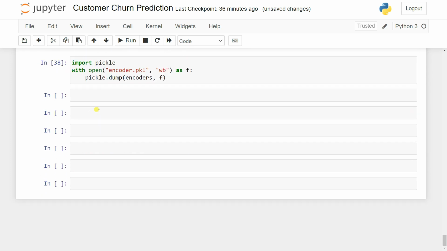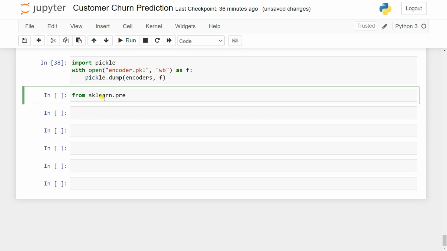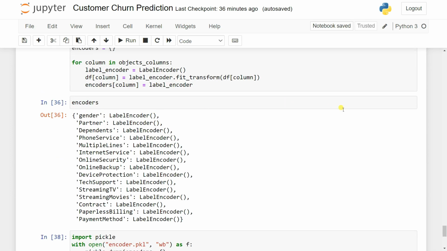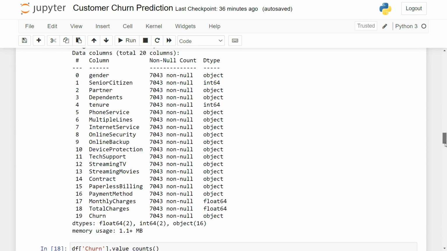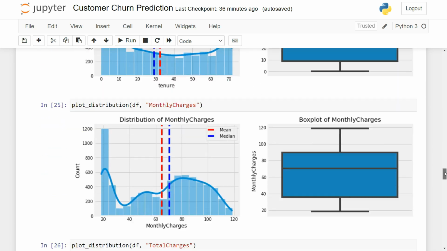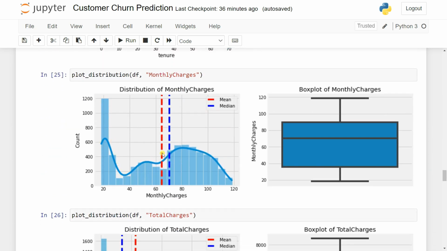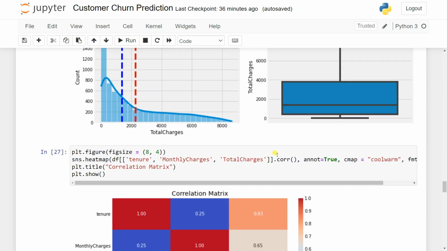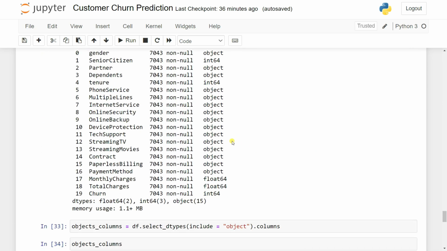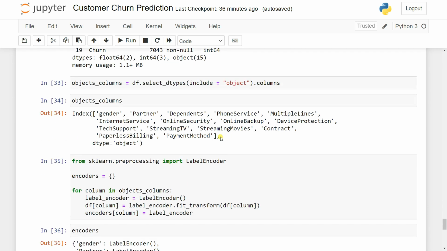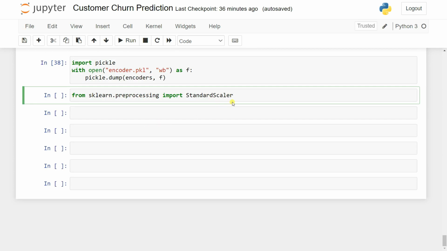But before that, you also need to apply the standard scaler to our data. So from sklearn.preprocessing we are going to import the StandardScaler. Why a standard scaler? If I look at our data, monthly charges, you can see how it is distributed. So you can make it a normal distribution, in a small range around 0 to 1, so that our machine learning model can easily get all the patterns and build our model as well. That's why you use the standard scaler here.